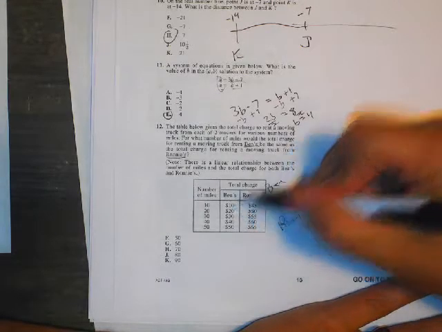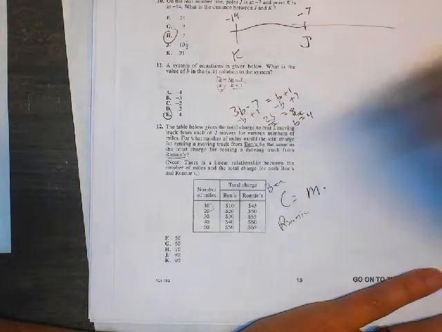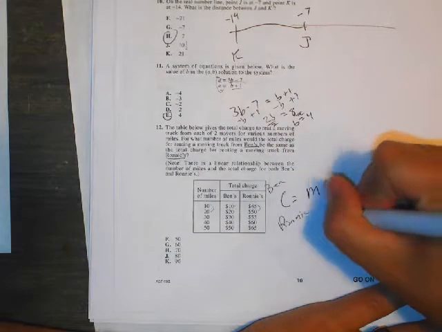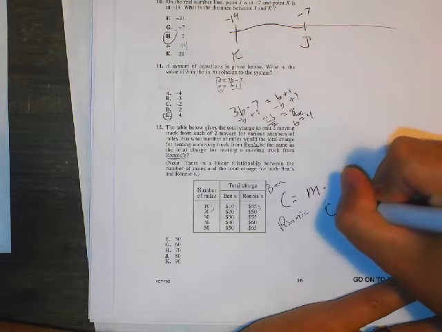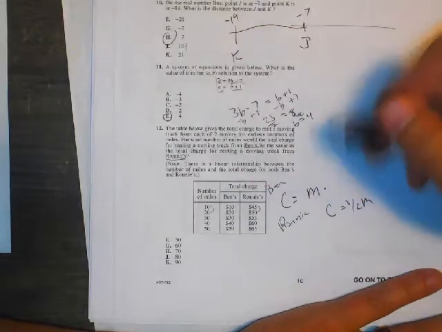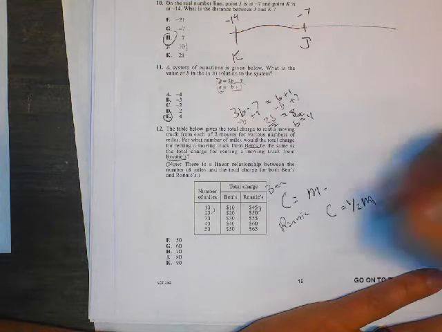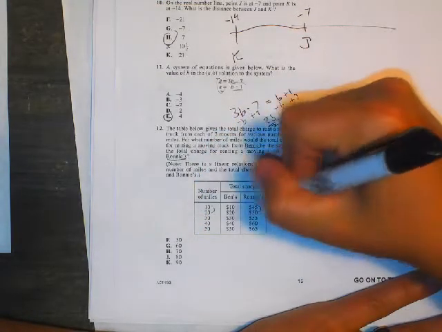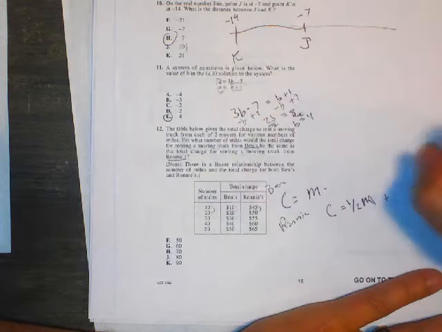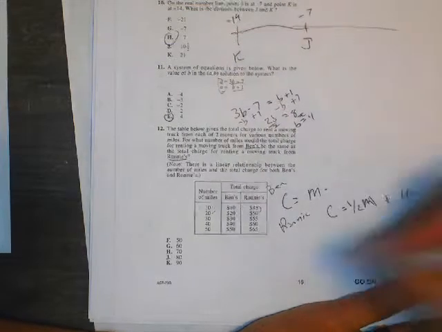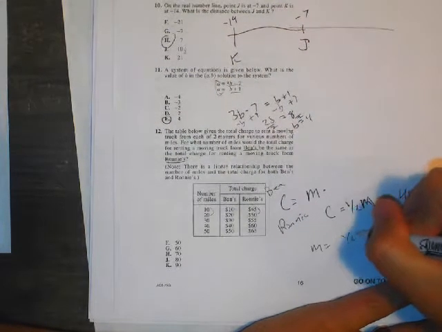Now for Ronnie, it's going to be a little bit more complicated than that. We realize that as he goes up by 10 miles, he increases by $5. So we know his charge is going to be only half his mileage. Every mile extra he drives, he only charges 50 cents. But what that does mean also is you've got to go back to 0 miles. Even if you drove 0 miles, you'd still be charging $40 for Ronnie.